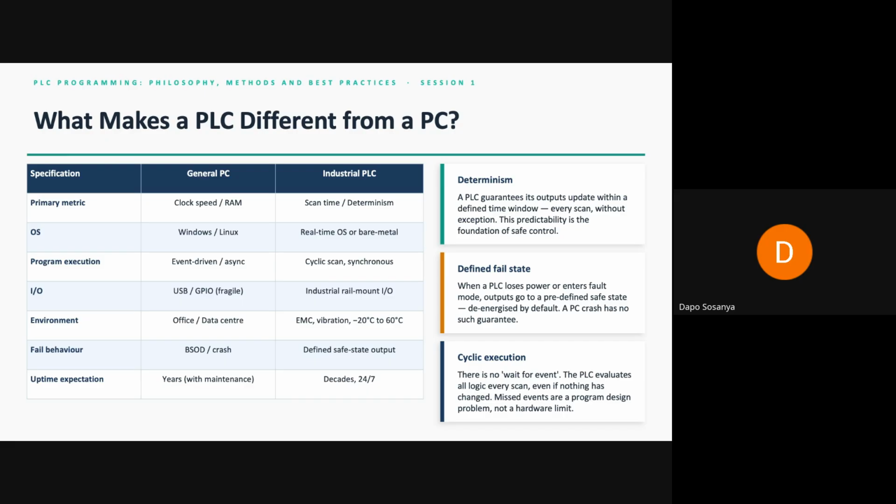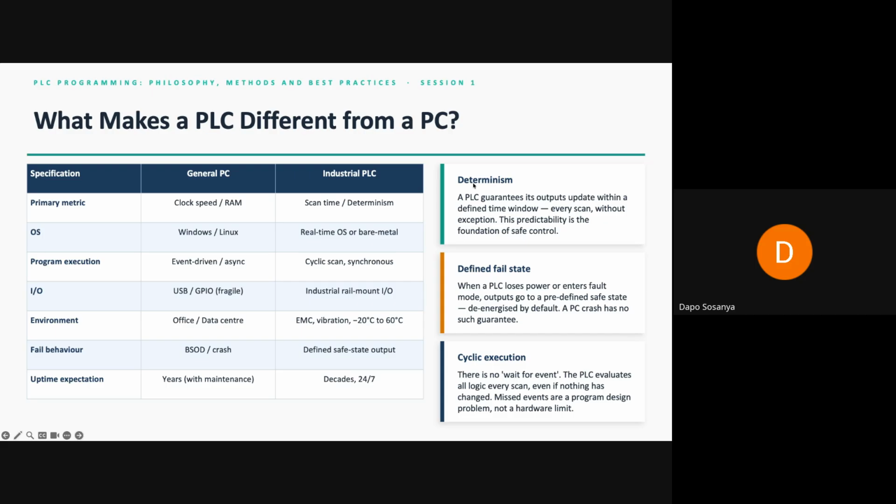I think it's the blue screen of death. I'm sure that many of you would have encountered it. That blue screen, when the computer crashes, it just stops everything you're doing. We cannot allow that to happen in the industry. So that is why we have a defined safe state output.